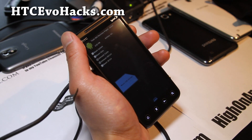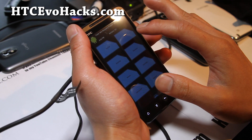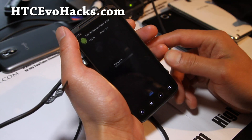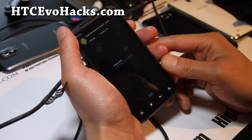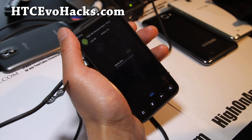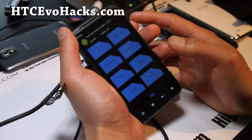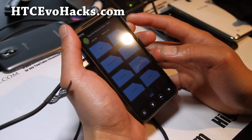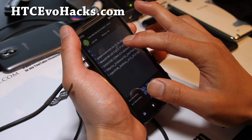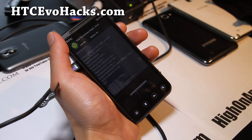I just mounted it in TWRP. I'm going to do a wipe — factory reset. Let me go install a ROM. We should be on Mean ROM here — I actually like that ROM, it's pretty simple and fast. I'm looking for a regular 2.3 ROM with working Wi-Fi tethering. Wipe, then I'm going to install the Mean ROM now — flash now.